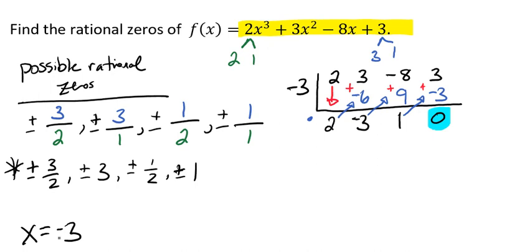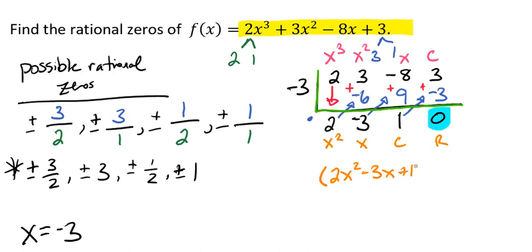Now, really quick, I want to point something out. Remember that this represented our x to the third spot, x squared, x, and our constant, right? And by doing the synthetic division, this is now down a degree. So x squared, x, constant remainder. So what we can do is rewrite this as 2x squared minus 3x plus 1, and we can see if we can factor that. Because if we can factor this, it might be a little bit easier to do. But be warned, sometimes they don't all factor.